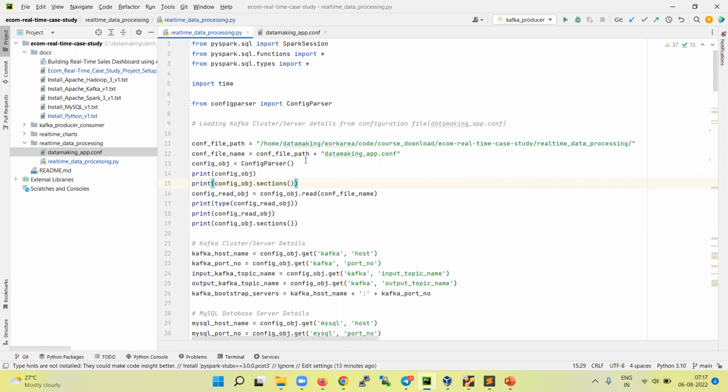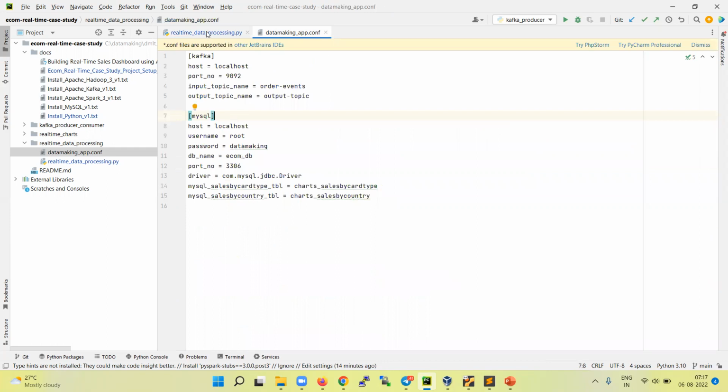We create a configuration parser object and then use the read method to read the configuration file. Before reading, if you say configuration object dot sections, it will not have any information because you have not read the configuration file. After reading, it will show these two sections, MySQL and Kafka.